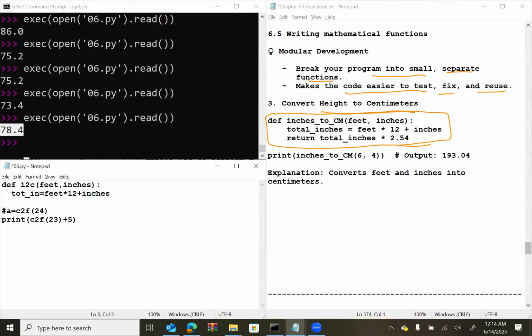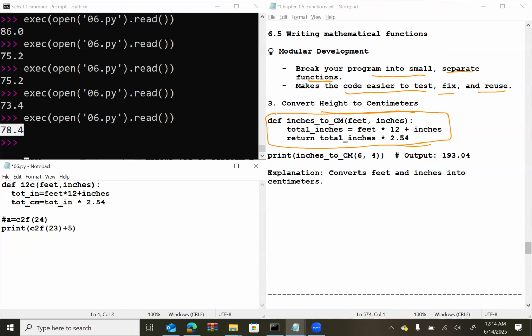Similarly, I return total inches multiplied by 2.54 to convert into centimeters. I can also say total centimeter is equal to total inches multiplied by 2.54.